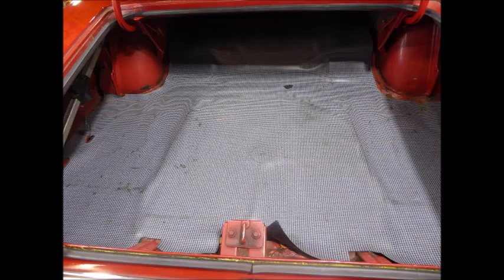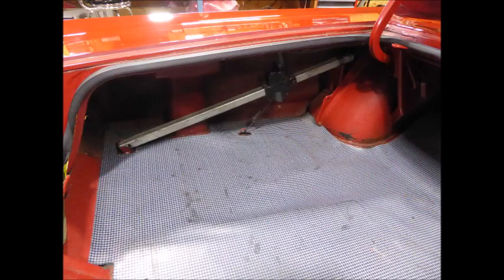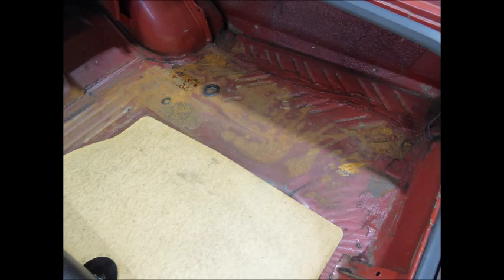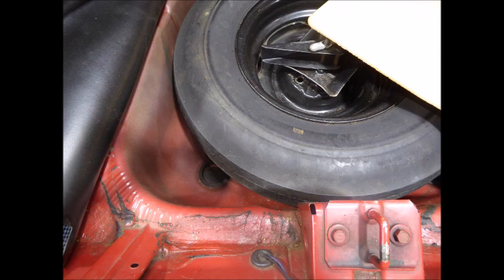Quick peek at the trunk here. Got the original mat in the back. I did that with my 70 Mustang, but actually the original checkered mat for the back trunk. Original jack still in there. A little bit of surface rust, it gets water in from time to time, but you see the drain plugs are there. They look pretty. It's not rusted through, just a little staining. Spare tire wheel well. That's all in perfect shape.